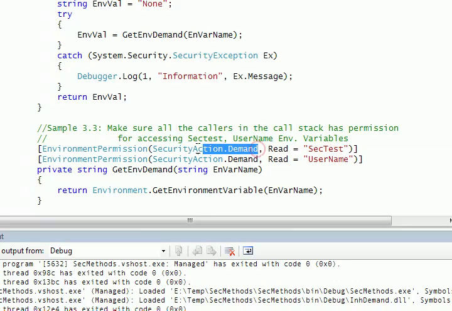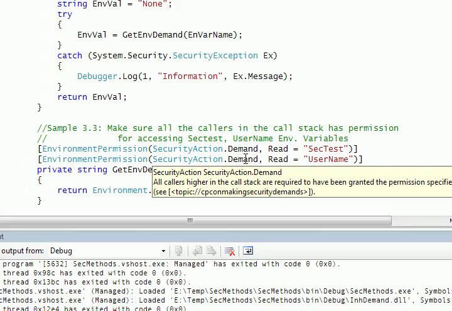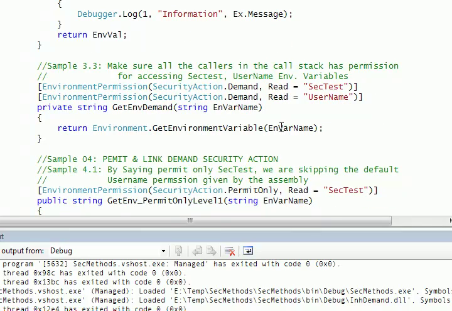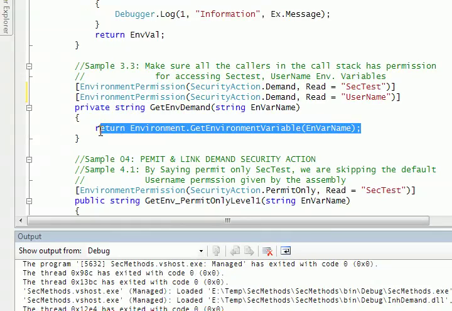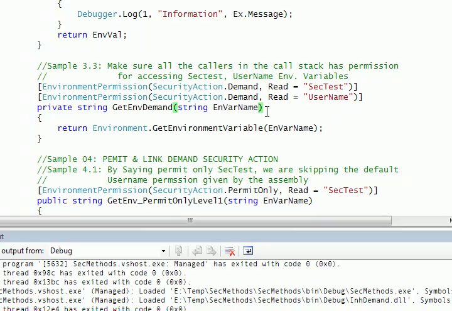Okay, now what is this security action dot demand going to do? It demands the permission. That means it states that this method requires reading the sec test environment variable as well as the username environment variable. So it's making a demand. So the demand is a success. Why?